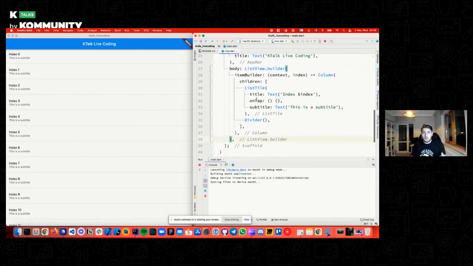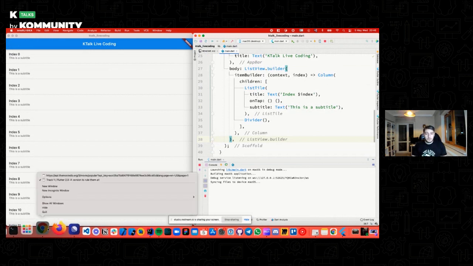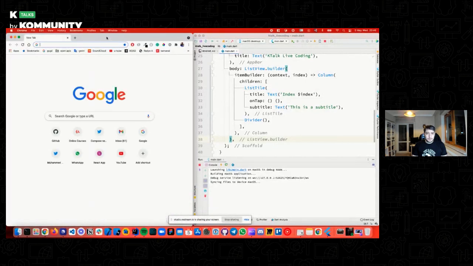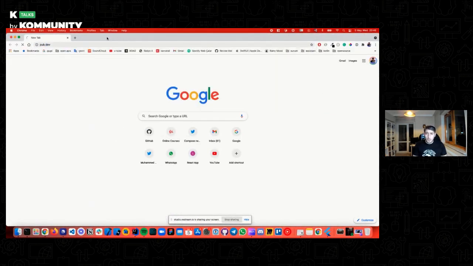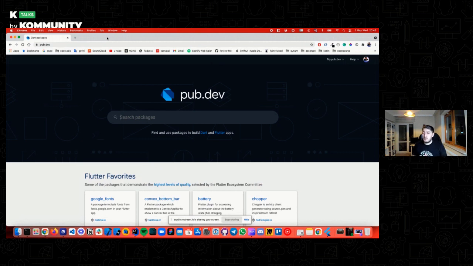So now that we have everything around here, why don't we try to style it, to make things more beautiful? Sorry, one thing to keep in mind is you might do a lot of things with Flutter, but you might still be needing some library. We will use a library now, but let's go through something first. Pub.dev, as I said earlier, is the website that we use for Flutter and Dart applications for using packages and libraries. It has more than 15,000 libraries here, and it is getting bigger every day.